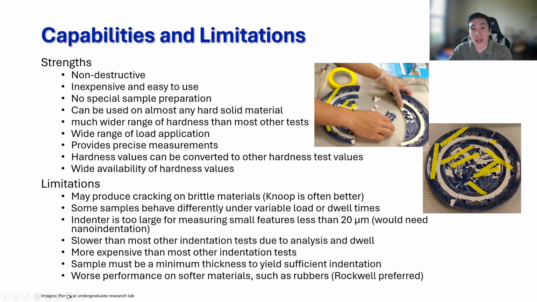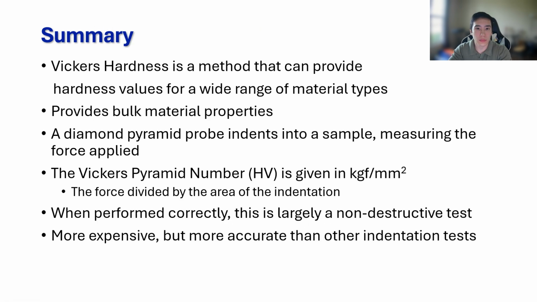In the images to the right, you can see one of my first attempts at performing Vickers hardness for an undergraduate lab project in an attempt to compare the hardness of a glaze to the underlying ceramic. I selected a force value much too high for the specimen, shattering the ceramic in a brittle fashion, leading to the importance of having a general idea of the material you are working with and the general range of forces that can be applied to it.